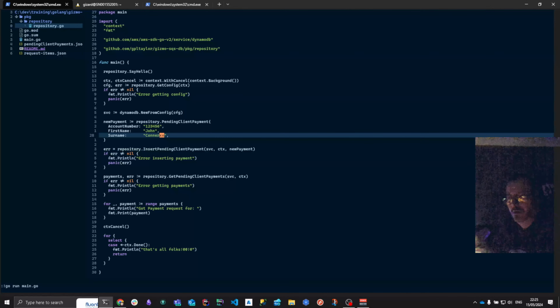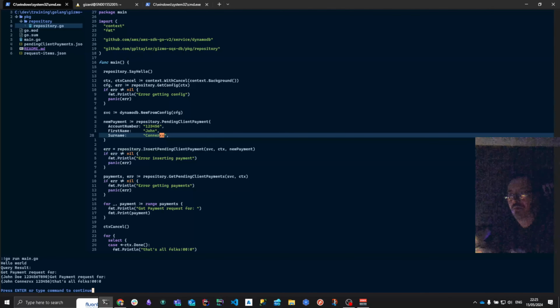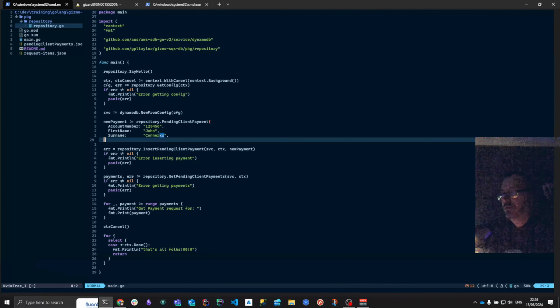Got that run quick. Awesome. So it did. So I'm able to mutate that exact same thing. The insert client payment request is kind of a bit of a red herring, really, because it can do insert and update. So that's something to keep in mind when I'm building this repository pattern out.